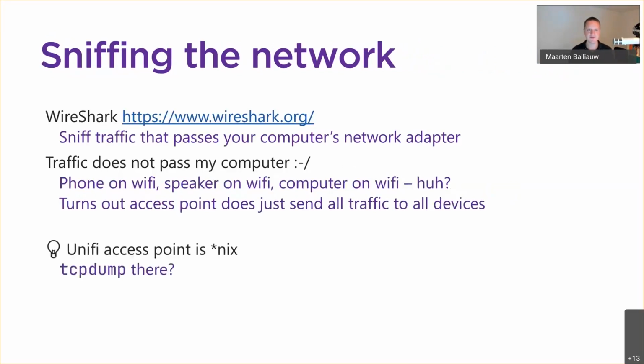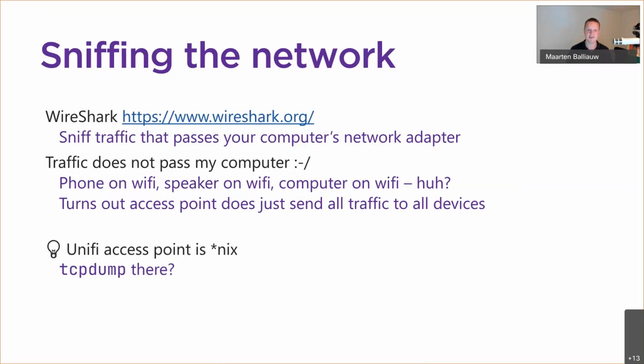So I wanted to sniff the network, see which packets were going over the wire. There is a tool called Wireshark, and Wireshark works on a lot of operating systems, and it allows you to sniff the traffic that passes your computer's network adapter. So essentially, you boot it, it installs a virtual network card, and it listens to everything that passes by your computer. Unfortunately, my phone was on Wi-Fi. My computer was on Wi-Fi, but I could still not see the traffic passing my computer.